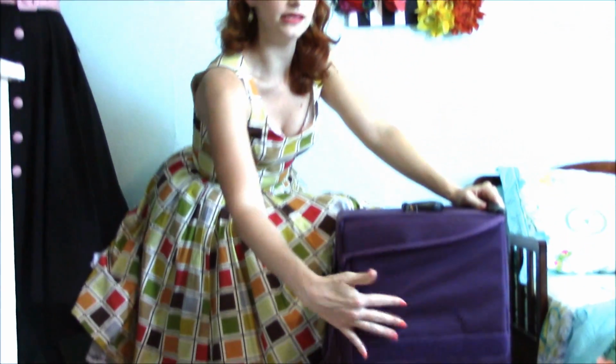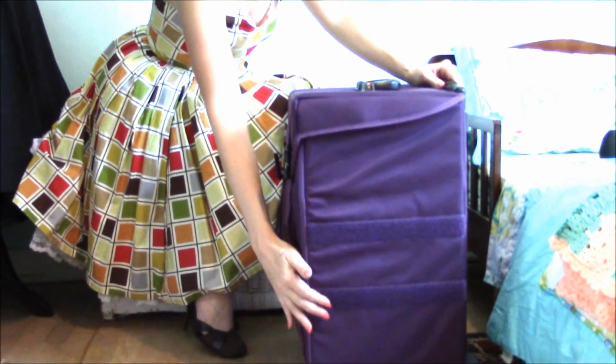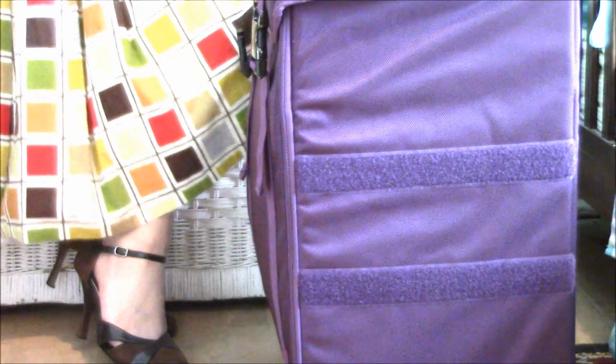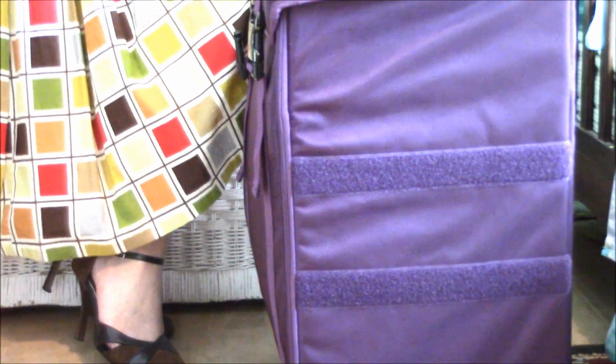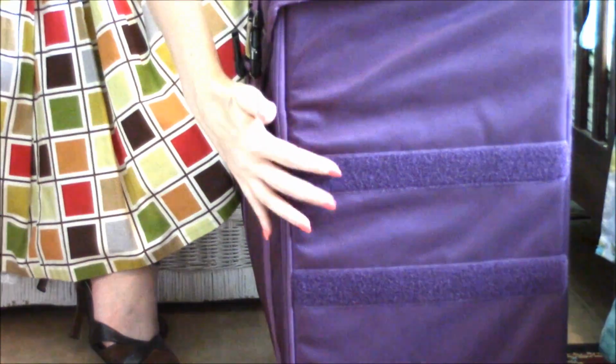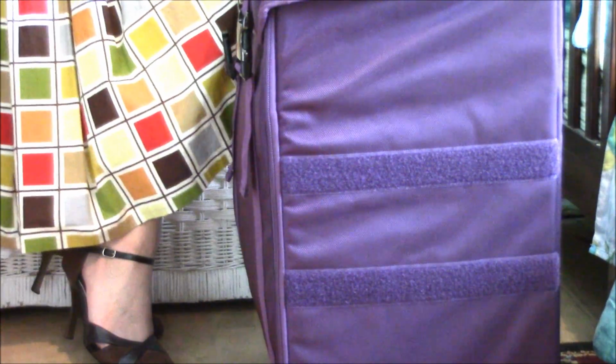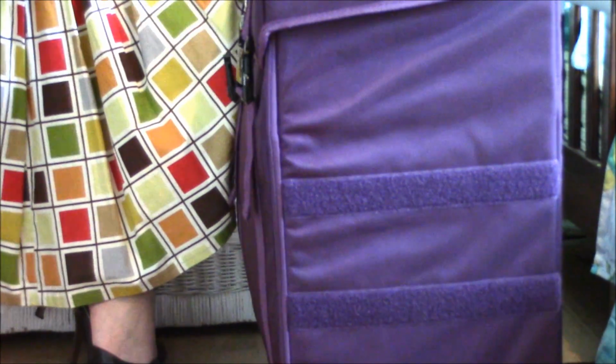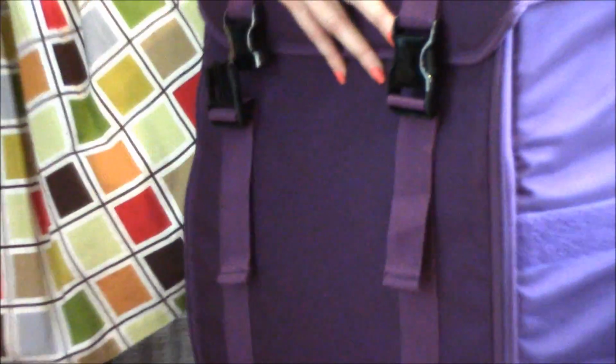You'll see that it has here on the sides 2 strips of Velcro. I had no idea what this was for initially, but it turns out that these Velcro strips here are so that you can take some of the internal bags and compartments that are in here and actually attach them to the side while you're working. So I'm going to go ahead and show you a little bit more.